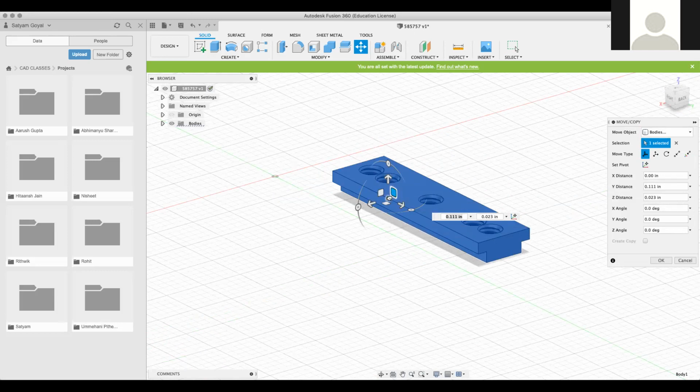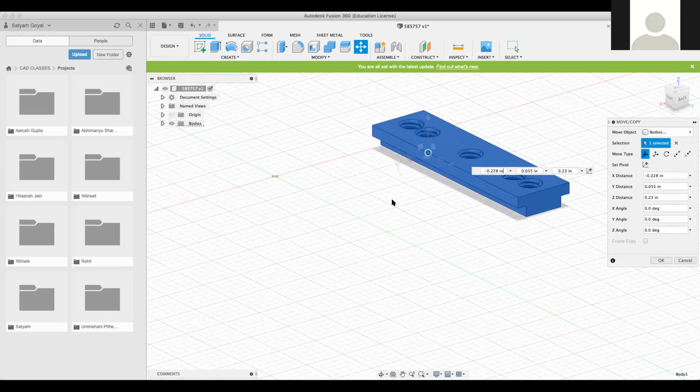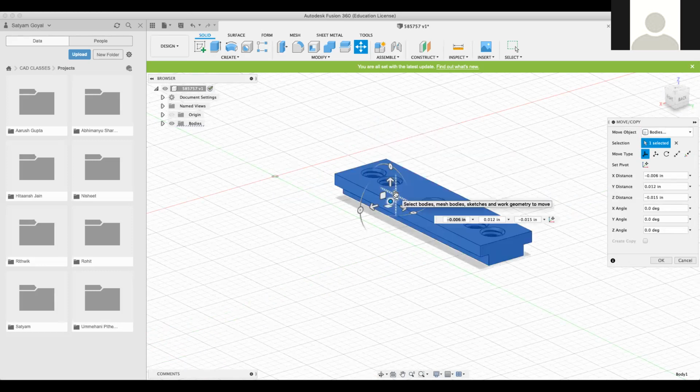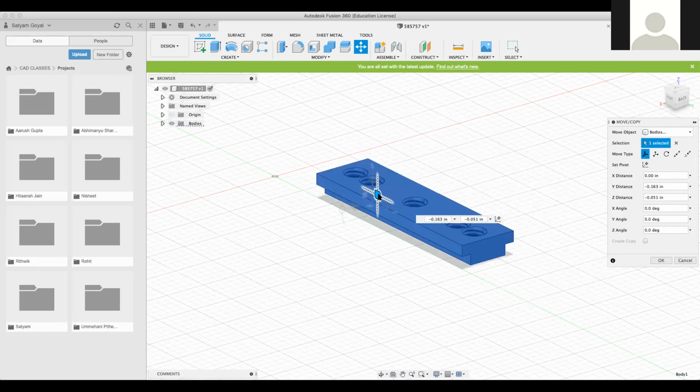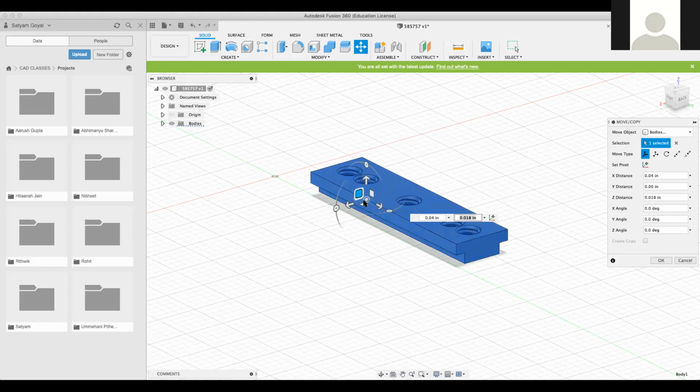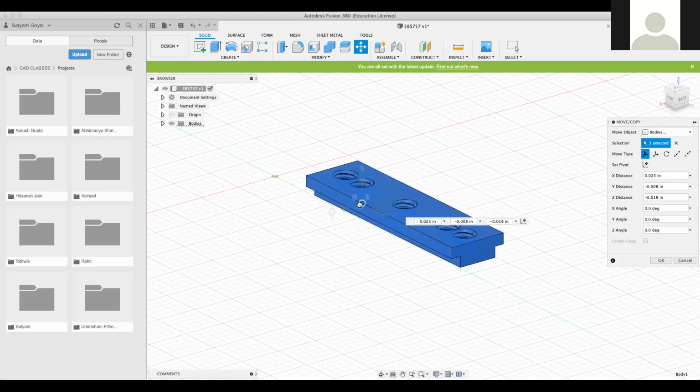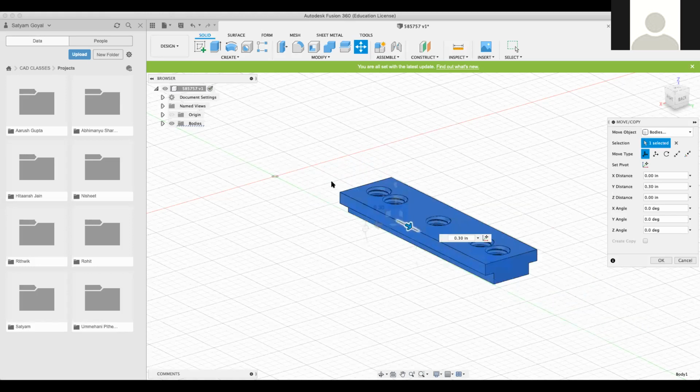If you use the center piece, it'll allow you to move it in any plane. If you use this one, it only allows you to move it in the Z plane. Similarly, this is only the X plane, and this is the Y plane. This makes it move linearly in a certain plane.